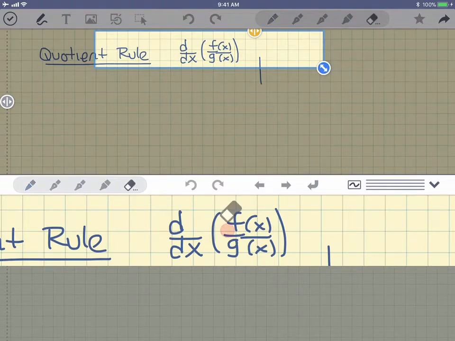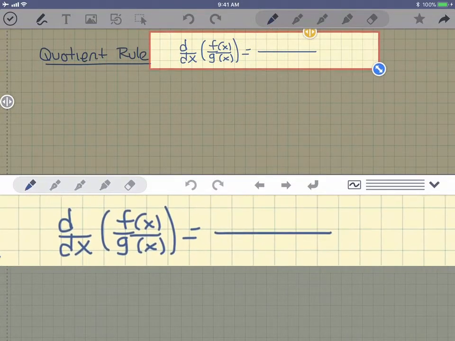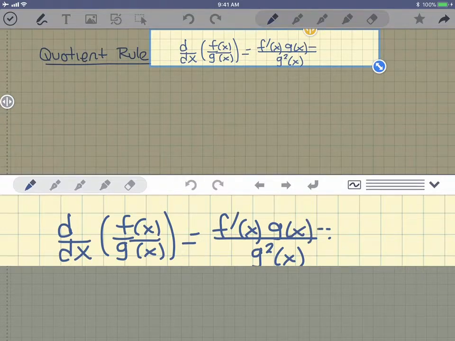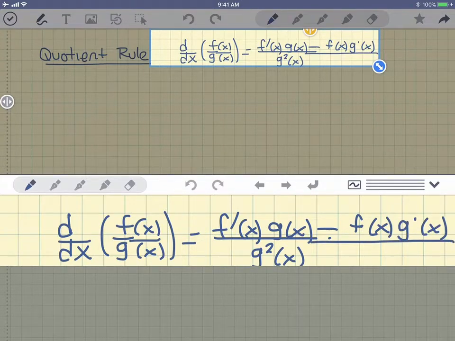there's a rule that you have to follow. And we can derive this from the other rules, but I'm not going to do that. We do that in an in-person class, so just use that. So the denominator is the denominator squared. And then you have to do the derivative of the top times the bottom minus the derivative of the bottom times the top. So I actually write it like this, in the same order, and all over the denominator squared.